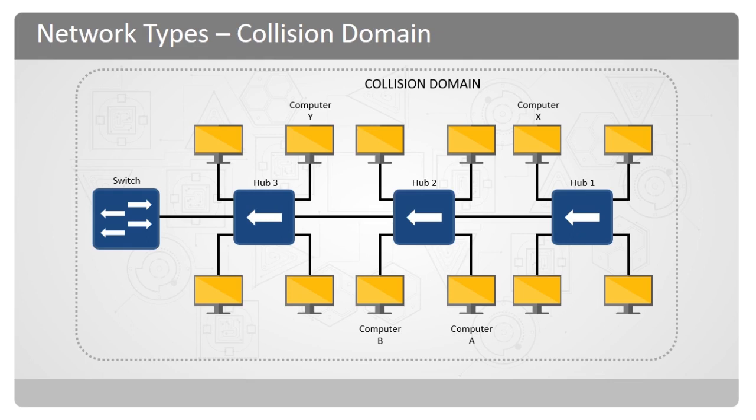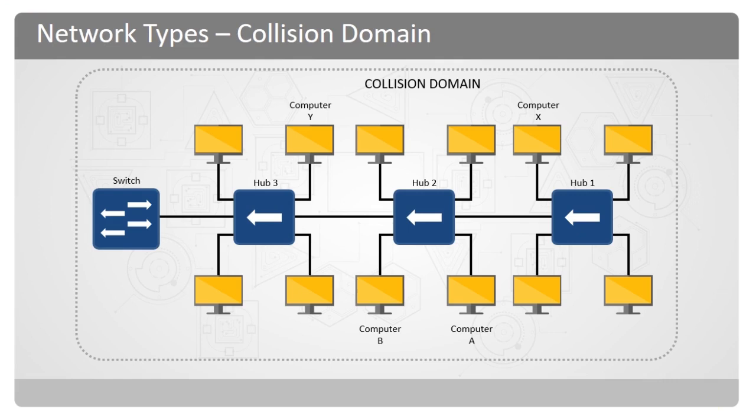Now, you see the switch at the end of the collision domain in this case. Switches can stop collisions because they are able to understand addresses. We'll talk about that in greater detail later, but a switch has the capability to make a virtual connection between two systems by knowing their addresses. A switch is aware of the MAC address. It operates at layer 2, the data link layer, and we find in the data link layer the media access control sublayer, or MAC address.